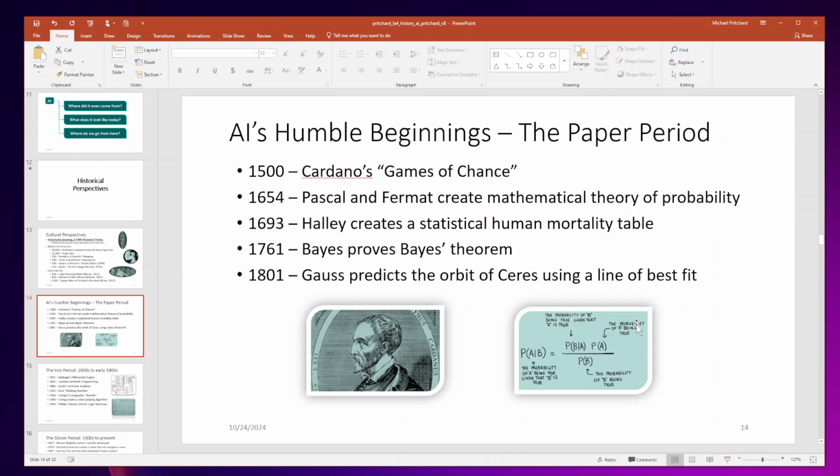And so he put down an informal treatise on statistics and winning at various games, so that you could gamble better. But then in 1654, 150 years later, Pascal and Fermat put together a mathematical theory of probability, which laid the foundation for the mathematical footprints of statistical machine learning, and later probabilistic programming, of course. Things get really fun when we get into Thomas Bayes and Bayes' theorem and conditional probability in 1761.